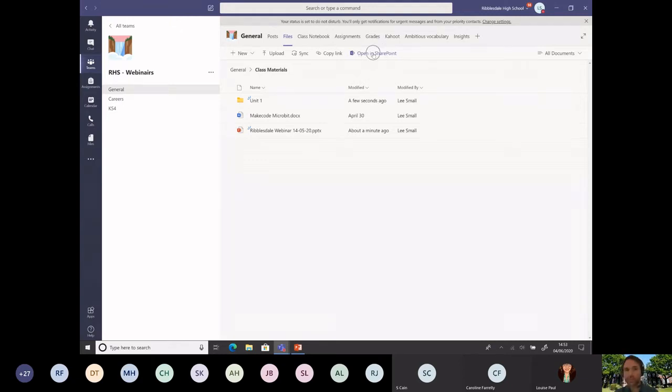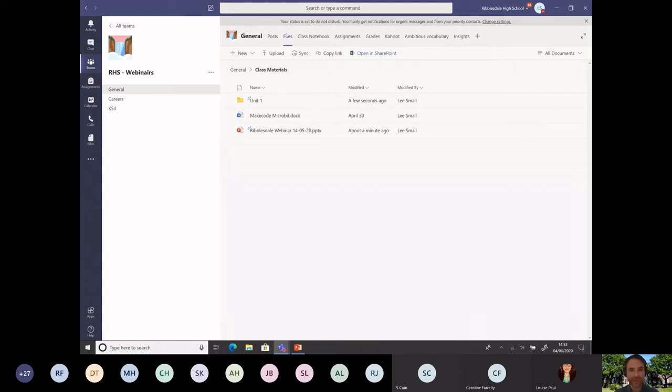Okay, now we have to remember that Teams is a digital hub. All it does is look at Office 365 and present it in a way that we like to understand. So anything that we're looking at here, we can always go and view within the Office 365 platform as well. That's really one of the important things that has come back in feedback, being able to see simply how that works.